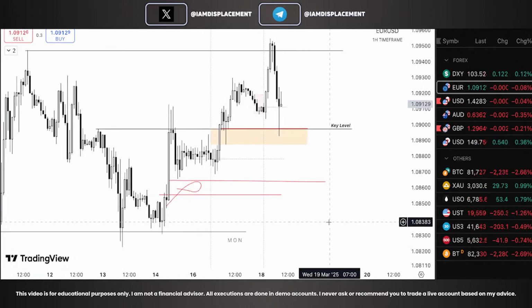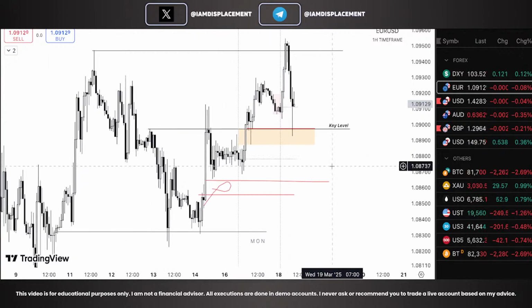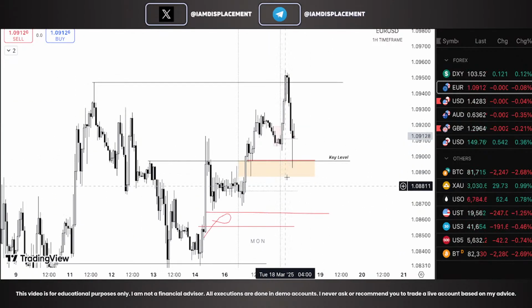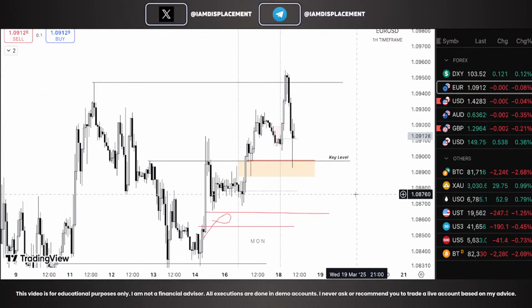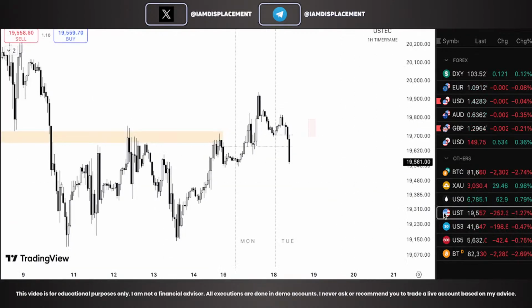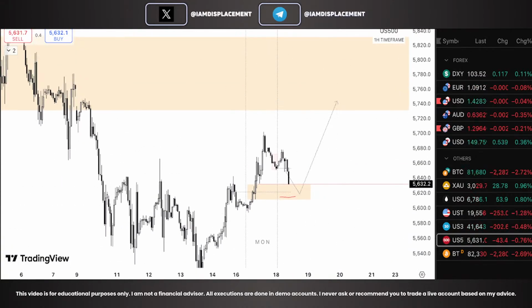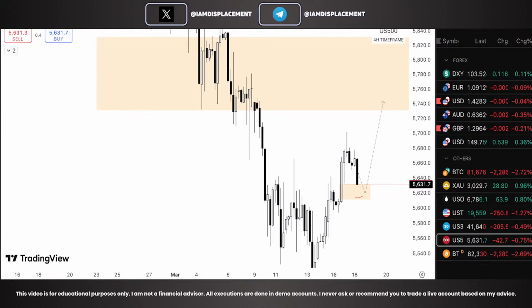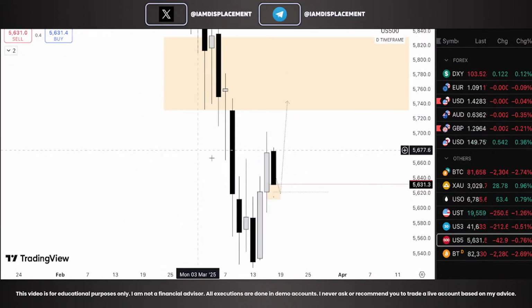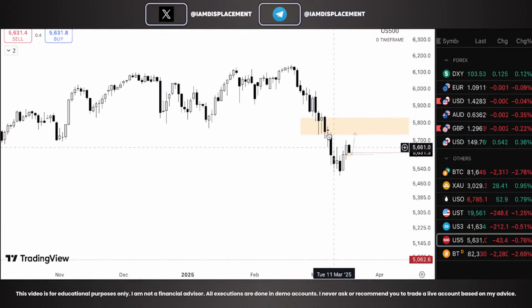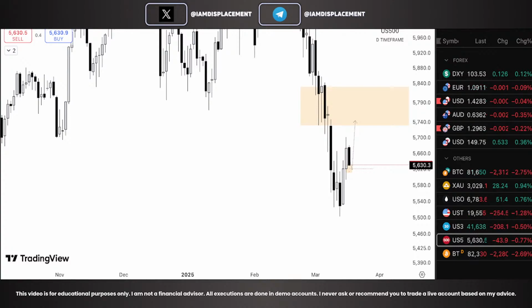No bro, there is no opportunity, I guess. On EUR, the only opportunity was already there, but I did not hit my key level and I got hit, so there is no opportunity. Let's see this one, US500. It came to this. I'm not sure whether it's going to reverse from here or not, because basically we are trying to trade the retracement of this downtrend. So anything can happen.